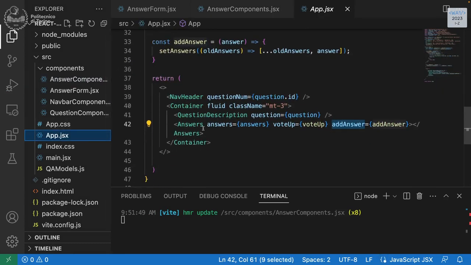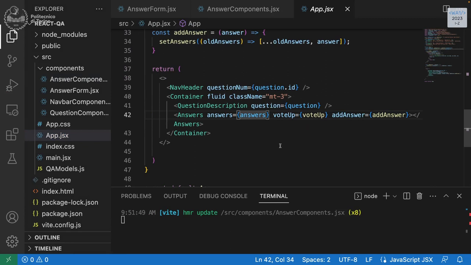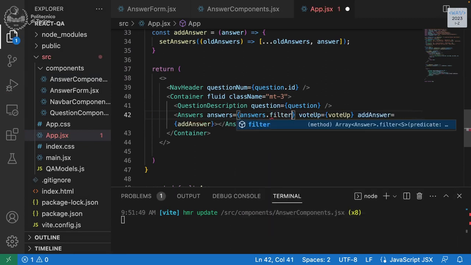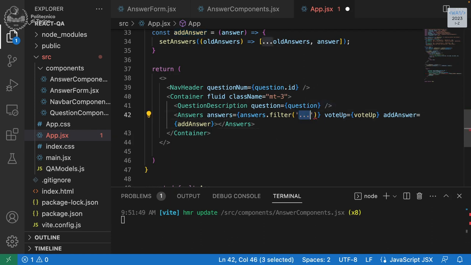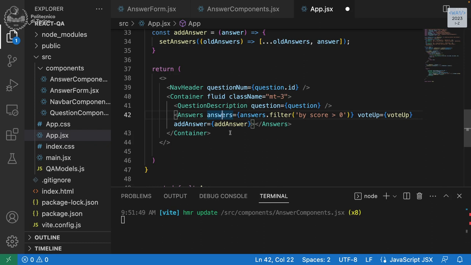But it's in the app. So here, for instance, instead of passing answers, that is the full state, you can pass answer.filter for whatever you want to filter. So you pass not the entire state, but just the filtered component. So the local variable is, in a way, created at runtime when you pass the props. Temporarily created here. So this is filter, whatever it is, by score bigger than 0. Well, you need to write a filter function, clearly, not something like that, but this is the idea. You can filter right here, so you pass to answers just a copy of the state in a props, but just the copy that you want.